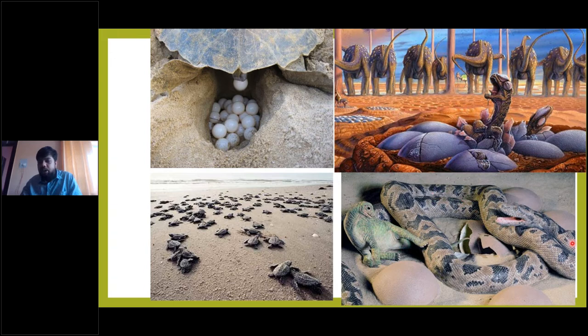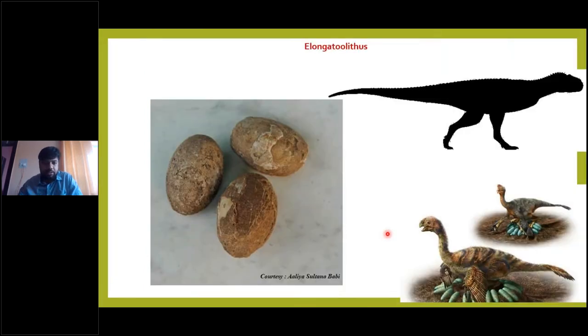was associated with a very primitive snake. The genus name of that snake is Sanajeh indicus, and we have found this snake over the nest of a sauropod, titanosaur dinosaur, and there was a hatchling. The bones of a hatchling were also preserved there. So most probably that snake came there to feed upon or prey upon the hatchling or the nest, but all of a sudden some sedimentation took place, maybe a collapse of a sand dune or something like that, and preserved that incident as it is.